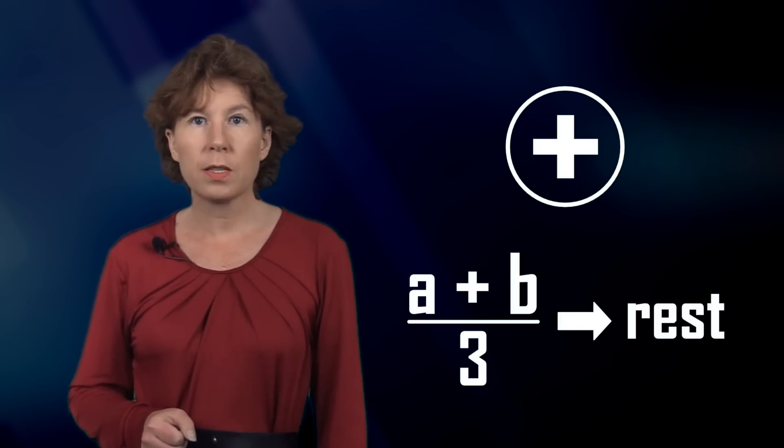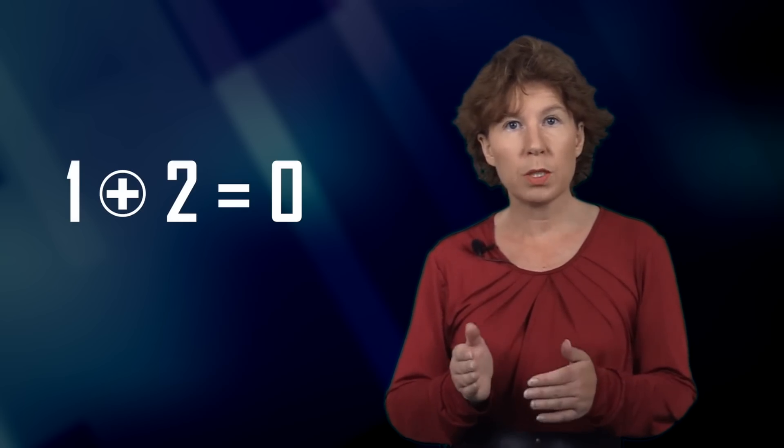Here's another example from mathematics. Suppose you want to add two numbers that are elements of a finite group. To keep things simple, say a group with only three elements — we can give these elements the numbers zero, one, and two. We can then define an addition rule on this group, which I'll write as a plus with a circle around it to make clear it's not the usual addition. This new addition rule works like this: take the usual sum of two numbers, then divide the result by three and take the remainder. So for example, one plus two equals three, divide by three, the remainder is zero. By this addition law, one ⊕ two equals zero, and by the same rule, two ⊕ two equals one. I know this looks odd, but it's completely standard mathematics — and it's not even very advanced mathematics, it just isn't commonly taught in school.